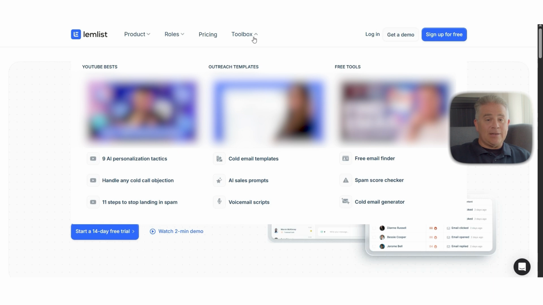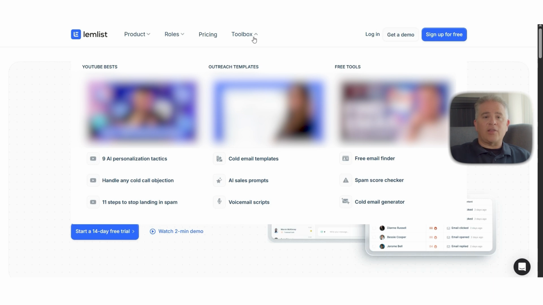But Lemlist isn't perfect. For beginners, it can take a bit of time to figure out. Setting up things like personalized media or multi-channel campaigns might feel a little tricky at first. Also, it's great for outreach and engagement, but it's not meant to replace a full CRM. If you need advanced lead management or detailed pipeline reporting, you'll still need to rely on another tool for that.